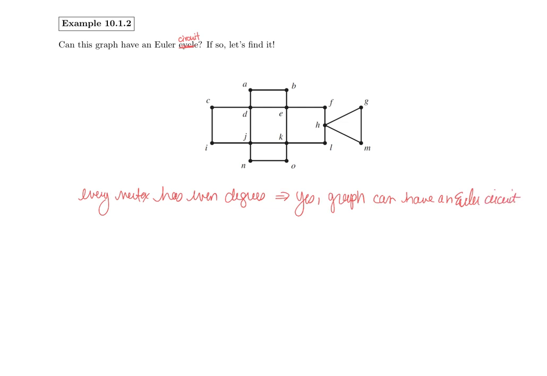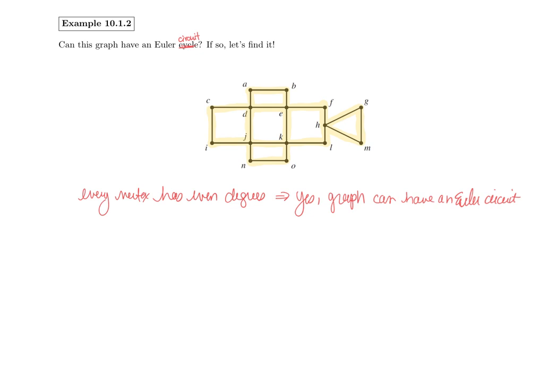So let's see if we can find an Euler circuit here. In fact, there are quite a number of them. You just have to be careful where you start. So I think I'm going to start at A. I'll highlight it so we can see. I'm going to go from A to D, and then D to C, to I to J. And I'm going to come down to N, O, back to K. And remember, with an Euler circuit, I just need to include every edge. It doesn't say that I cannot repeat the vertices. So I can go back from K to J, up to D, over to E, back down to K, come across L to H, grab this triangle, up to F, over to E, up to B, and finish at A.